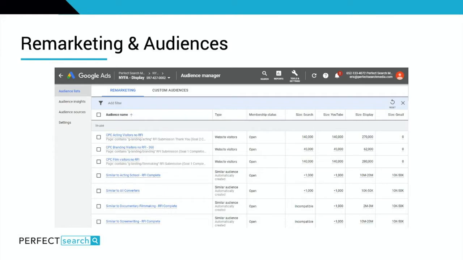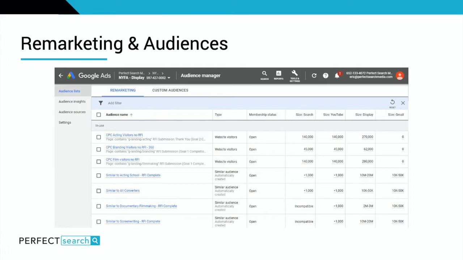So when it comes to your retargeting audience, we'll use the example seen in slide 8. For this account, we're looking at cost per click acting visitors. So that top line there.